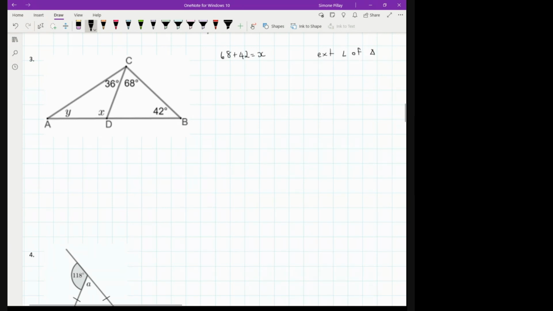Uma, wait 2 seconds for me. Is this equals to exterior angle? 110. Sorry, Uma, just hold on for me. I'm just explaining what you just did. Uma has seen this is a triangle, okay? The thing that I just highlighted in purple, that's a triangle. And what he's seen is that this base of my triangle has been extended. And that has created this exterior angle in pink.